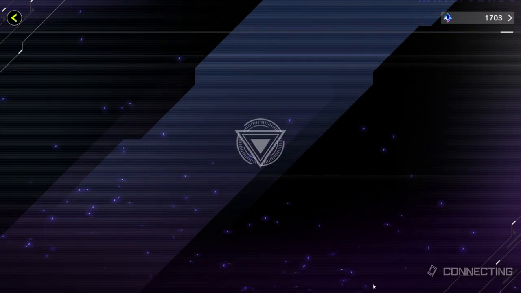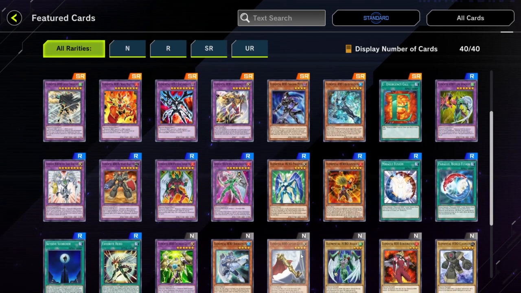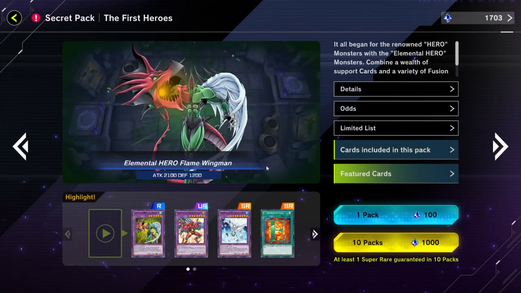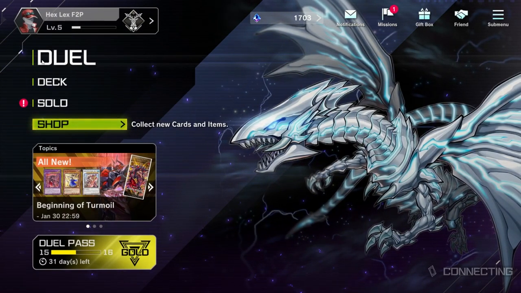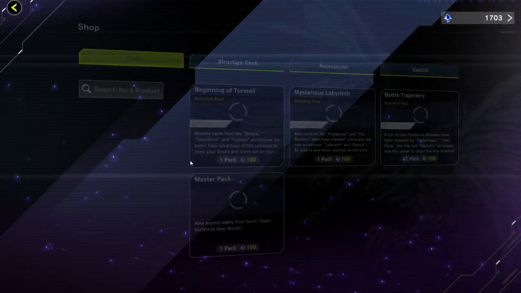Maybe, I don't know. I've already got the Sunrise. I just need the Stratos and the Hero Lives. It's all I need from this pack. I don't even think I really need any of the supers. Yeah, I don't know if this is the best pack to open. Let me think for a second.